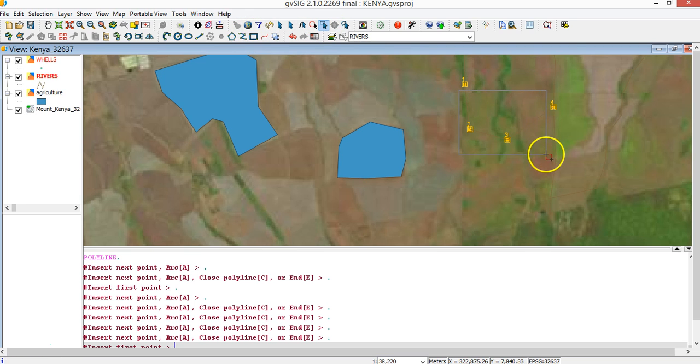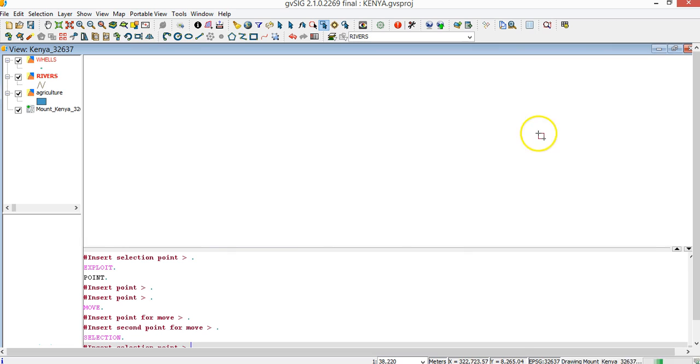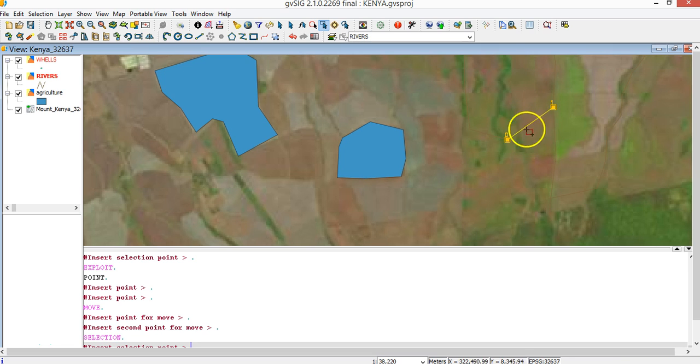Let's say this one. Okay, now go here, explode geometries, and then you see that now the line has been divided into segments. So if I select one, you see now the line is not anymore a single line, but has been divided into segments according to the vertices, the nodes.